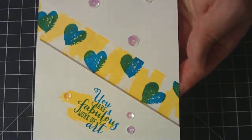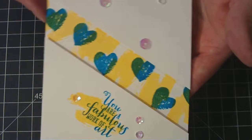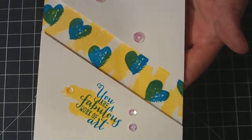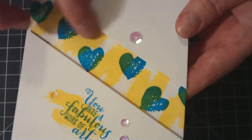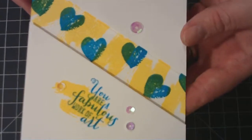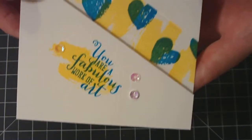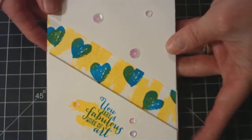These next two are also inspired by Katherine Pooler. I loved how she took the diagonal, cut them on a diagonal and raised them up. Then you would stamp on the inside whatever you'd like. I did take the Work of Art stamp set again and embossed these hearts. I like how when I stamped on top of each other and went to emboss it, it made a third color which was green — which was a surprise. I really liked that. Then I just stamped and embossed the sentiment also, and added some sequins. This card base is also the Simon Says Stamp 120-pound weight.